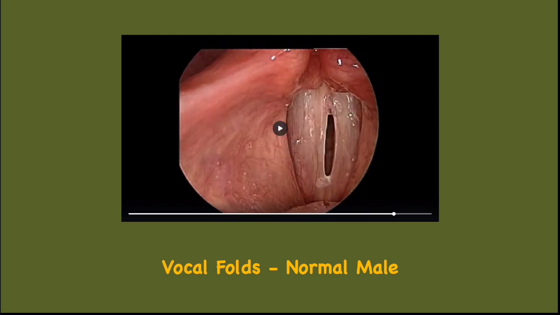Speaks, the vocal folds come together and vibrate, creating sound. Compared to female vocal folds, male vocal folds are typically longer and thicker, which results in a deeper, lower pitched voice. The lower pitch in male voices is due to the slower vibration of the vocal folds. Because they are longer and thicker, they vibrate at a lower frequency, producing a deeper tone. This video highlights how the size and thickness of the vocal folds contribute to the distinct pitch and tone of a male voice.